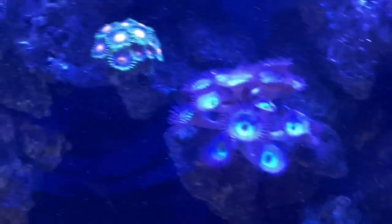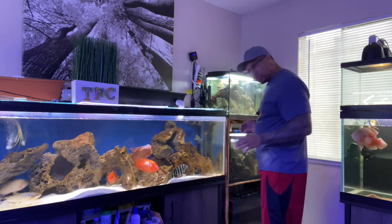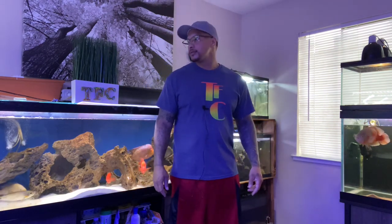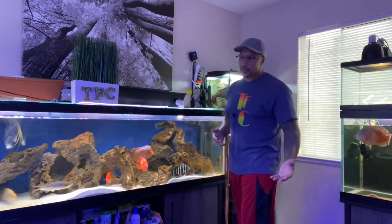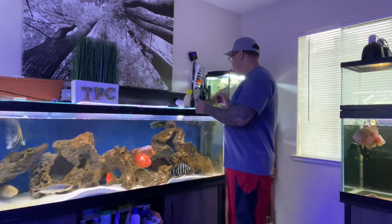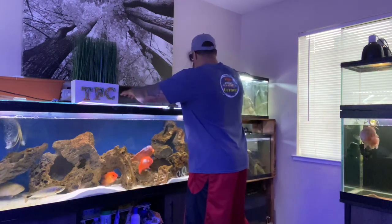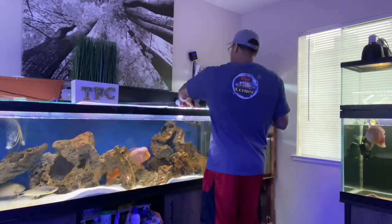Yep. So we got work to do nonetheless. I'll start off on this aquarium real quick, and then I want to start trying to siphon all three of these tanks at the same time. And then I'll work on that 37 gallon. I'm not going through all of this with you because I've put you through this enough times, but in case this is something that you want to see, I will show it to you. I'll show you a little bit more than what I think you might want to see, just in case you want to see more.